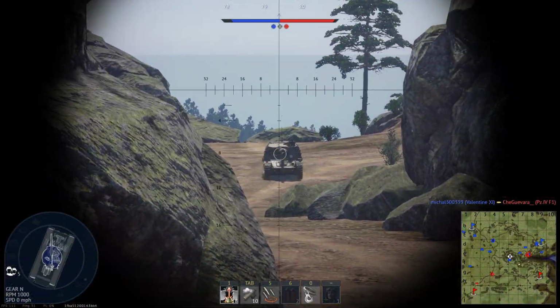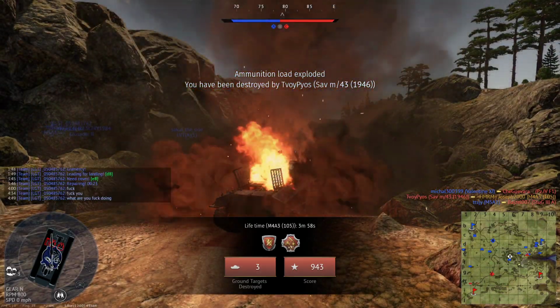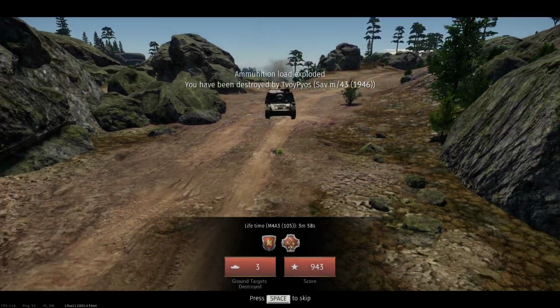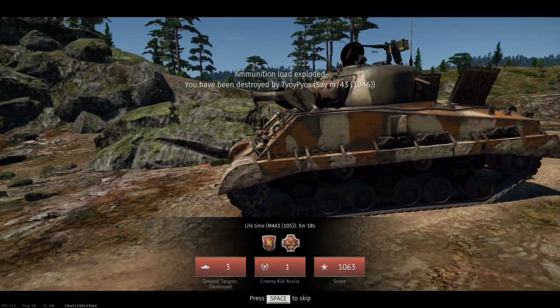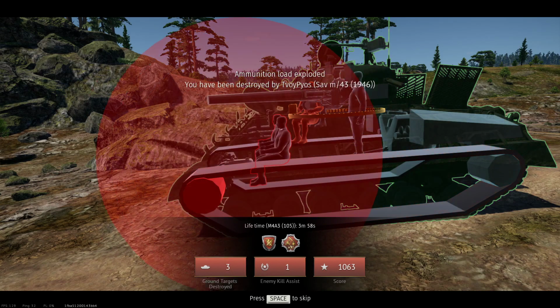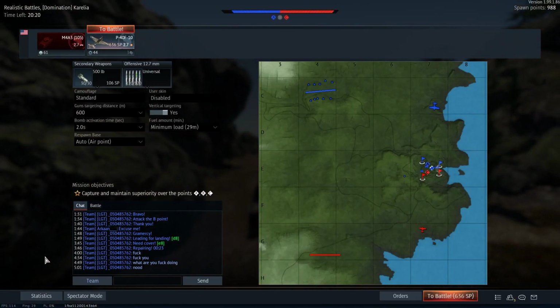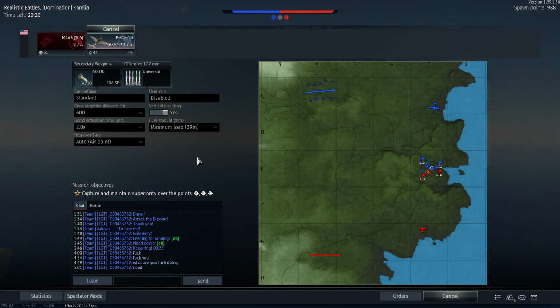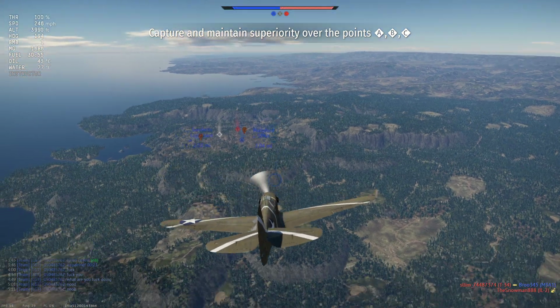Oh, no, no, no, no, no, no, no. No, no, no, no, no. Yep! That's one of the few tanks that can actually just delete us from this world. That's a Saab M43 with a 105. He had heat. That's going through regardless. Well, someone's not happy in the chat, but Jesus. That's one of the few tanks that can actually pen this thing.